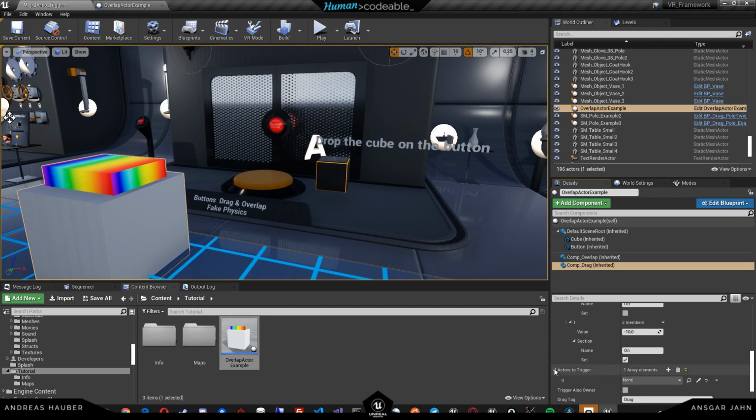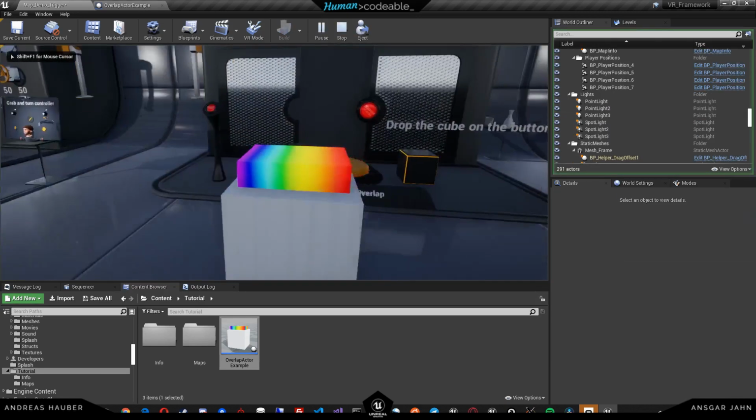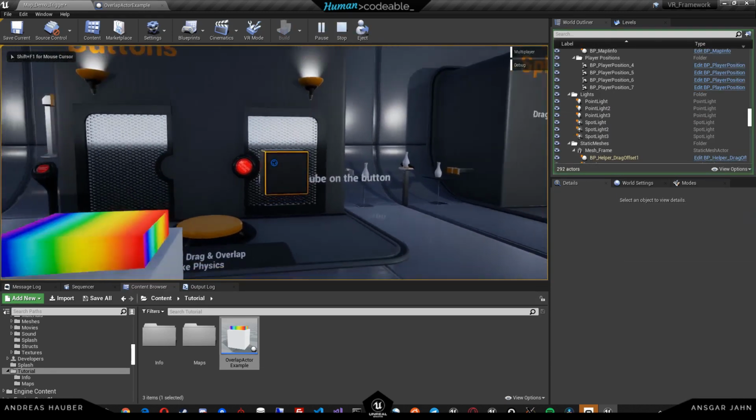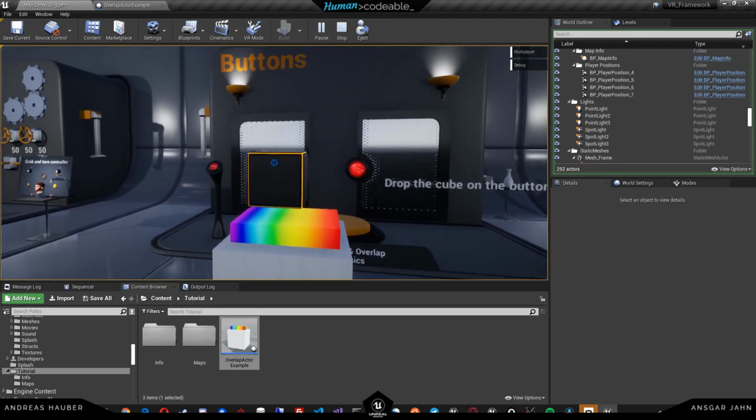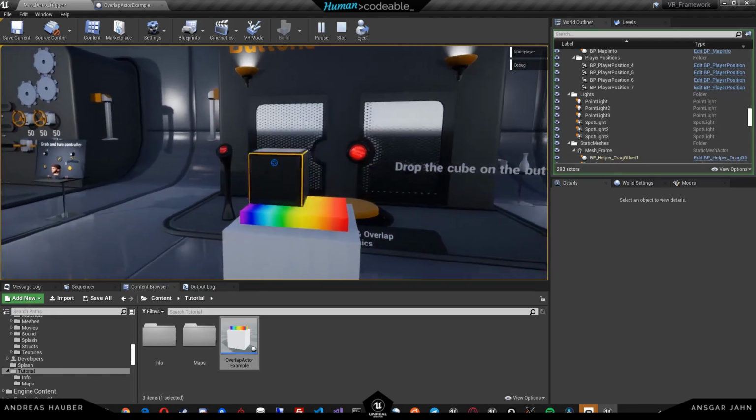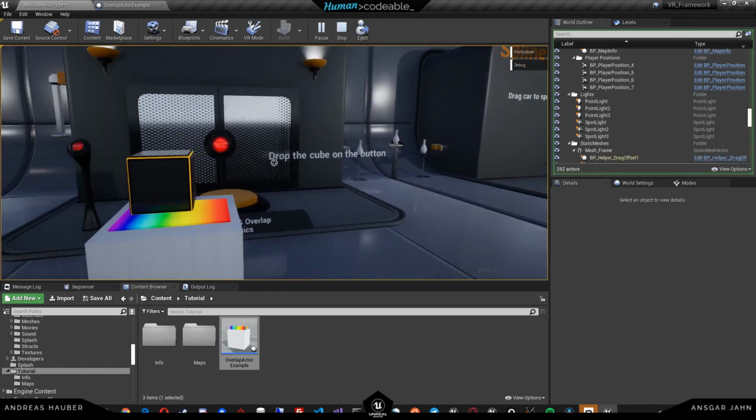One last thing, because we can do it, we can set the drag component to be interacting with any actors to trigger. I can simply set this door, for example, and now if I hit play, the button will open this door. Okay, this is everything I wanted to say about the overlap component for now.